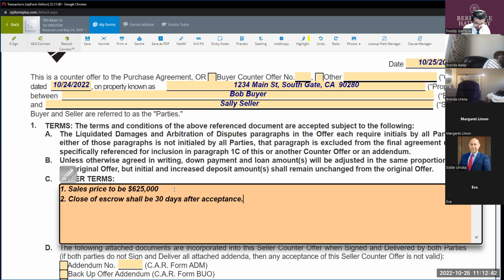I thought you had 30 days on there on the RPA. Well, let's pretend it's a 45-day escrow. What's the next point? Come on, help you folks. What's the next point?